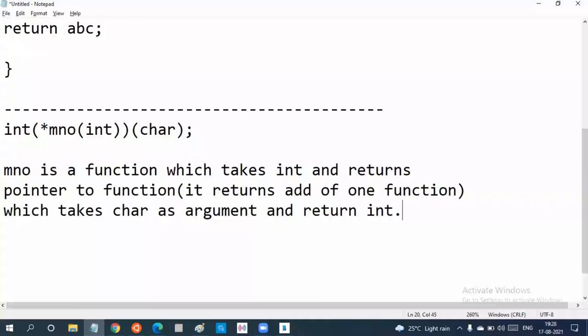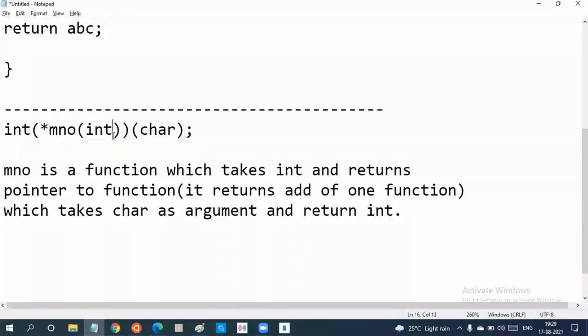Yes, sir. MNO is returning one function address. That function is returning an integer. Is MNO taking a character as an argument or an integer as an argument?